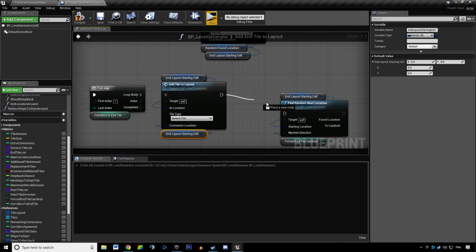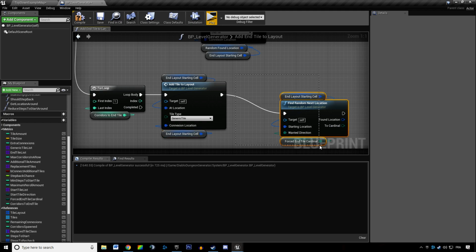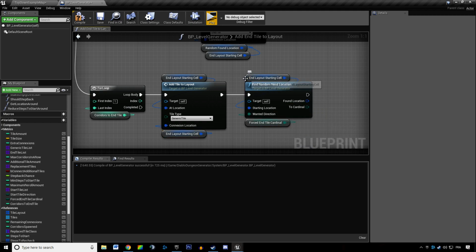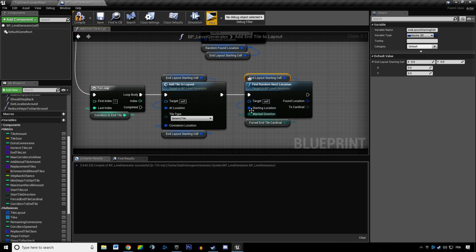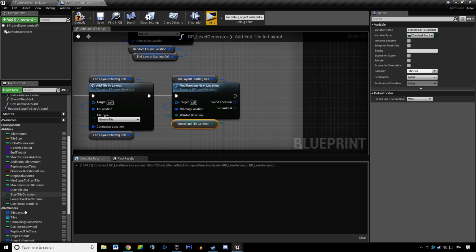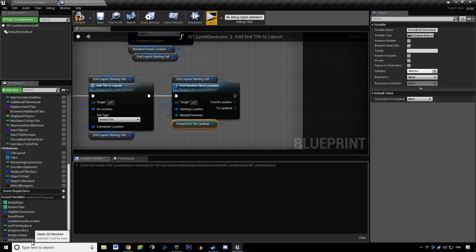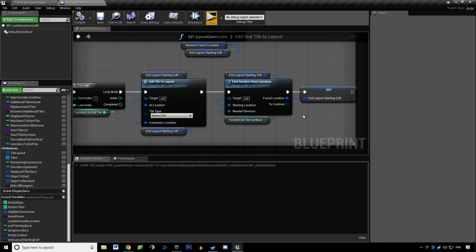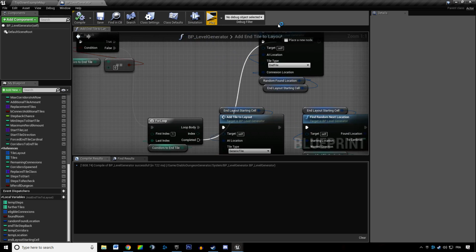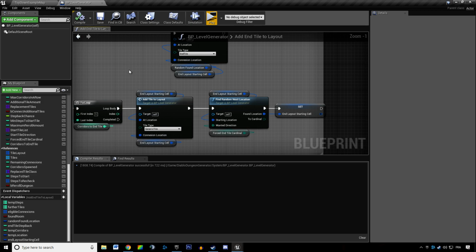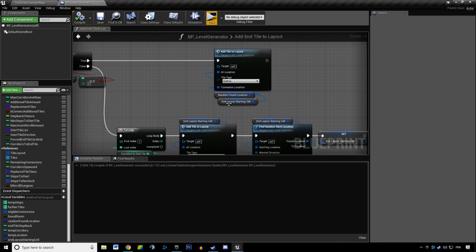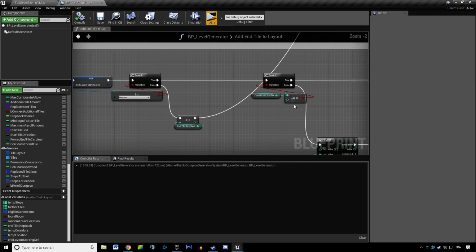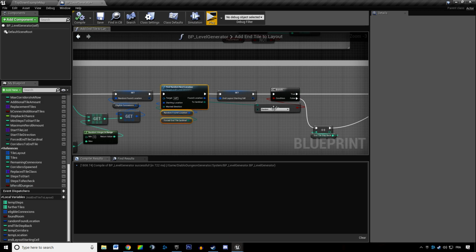Then we say find random next location, going from the last point to the direction we want, and we're going to set that. So it's going to reloop, and then once it's complete, we actually, that's before.